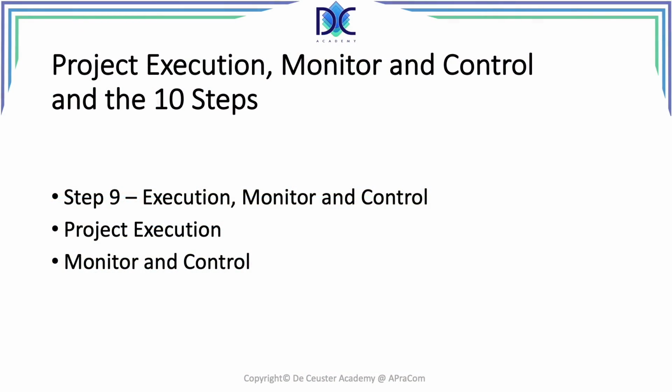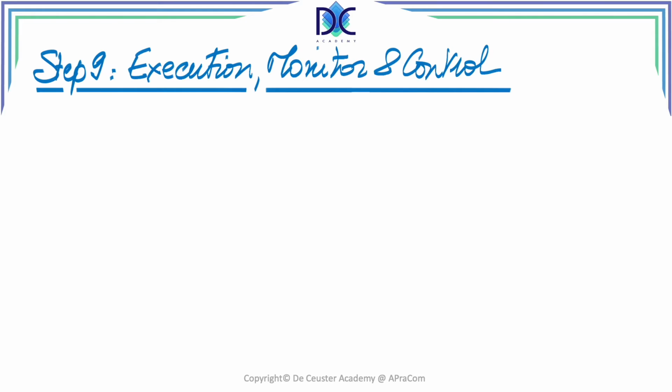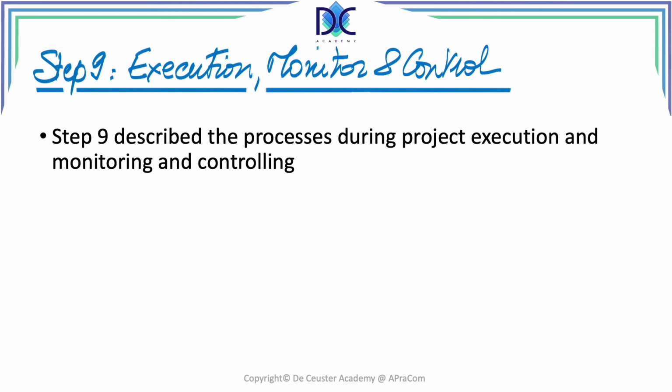In this new video, I will talk about the project execution step and monitor and control, related to the 10 steps that I defined before. Here we will only have one step, step 9, which is about execution, monitor and control. I will have a deeper look into the part related to project execution and the part to monitor and control. The 9th step is in fact the step in which we're looking deeper into the execution of the project and of course how we are going to monitor and control the project.